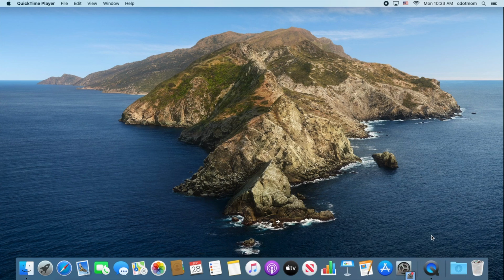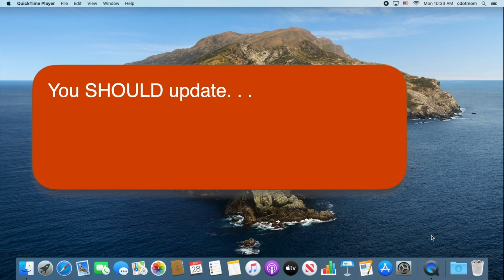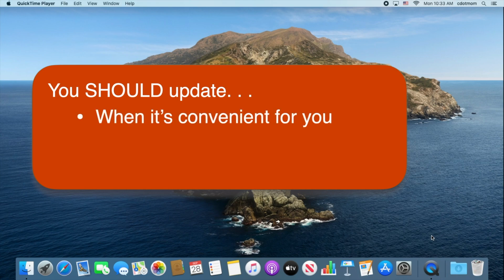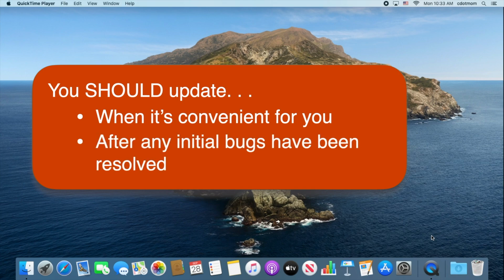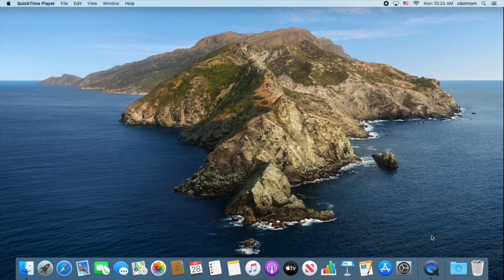It's a good idea to keep your computer up to date so that you have all the new features and bug fixes for safety. But you don't have to update immediately. Updating can take a while, and you might want to wait until it's convenient for you. Plus, it's not a bad idea to wait a couple of weeks in case any bugs turn up in the operating system when it's first released. Your Mac is probably set to install updates to the operating system automatically. So here's how to check and change that setting in Catalina so you're in control of when the update happens.